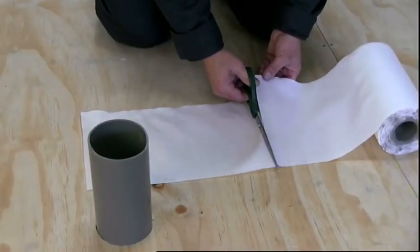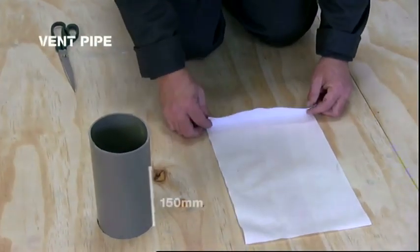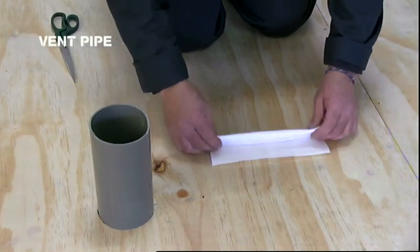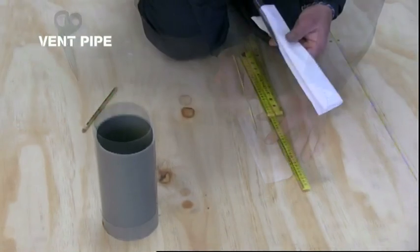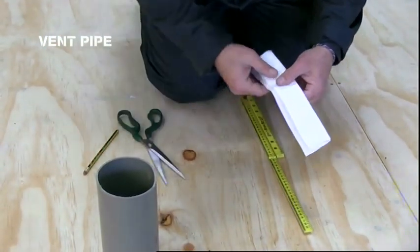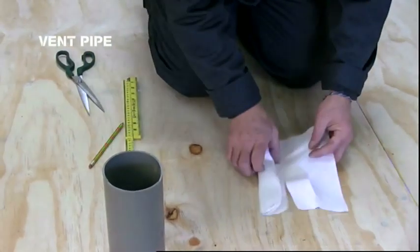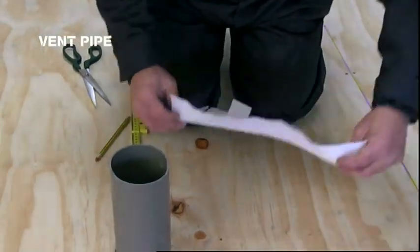For a vent pipe, the solid section of fabric needs to cover the pipe at a distance of 150 mm from the deck upwards. Roll the fabric into a cigar shape with a diameter of roughly 30 mm. Mark 150 mm from one edge with a pencil. Make 2 cuts on opposite sides of the cigar shape from the opposite edge up to the pencil mark. Unroll the fabric and observe a number of fingers, all of equal width and length, ending with a solid 150 mm section of fabric.